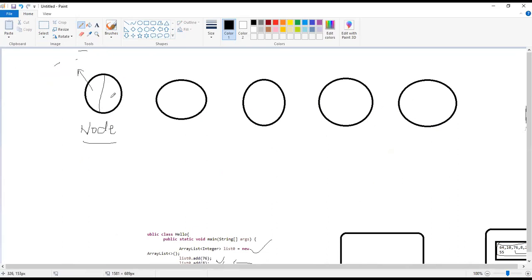And the second thing is the address of another node. Suppose the address of another node is 2k, so it will store 2k. That is the hash code, the reference variable.